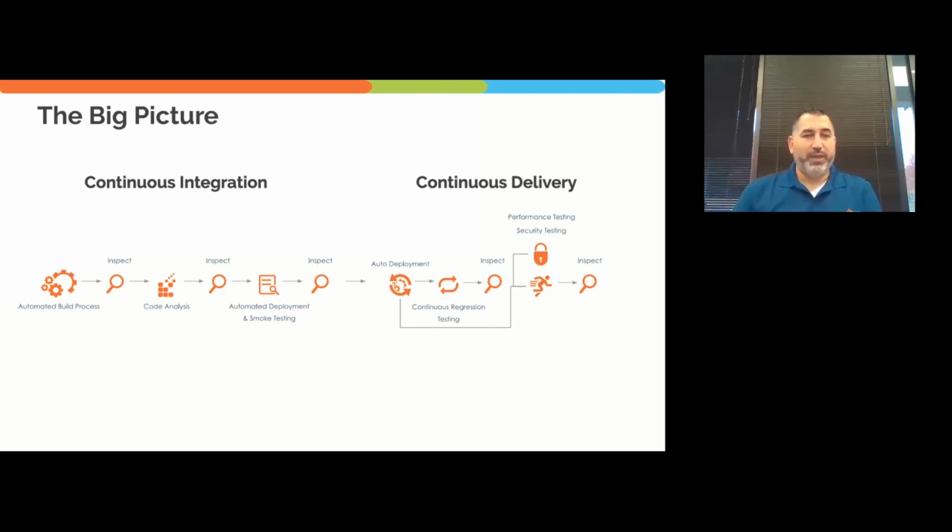So let's assume now we have a good build. Assume that our code passes all the analysis. I usually like to go into an automated deployment. So my pipeline will say, okay, build passes all the analysis. Deploy me a simple environment and do some smoke testing. And the smoke testing is going to be automated. It's going to be focused on ensuring that core functionality works. So it might be considered my MVP, my minimum viable product, or it might be a set of requirements that the company's given me that say, these 15 things have to work before I can push this code forward.